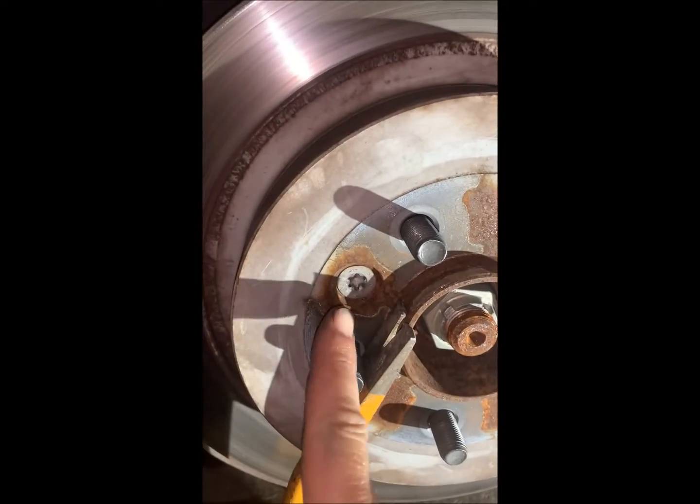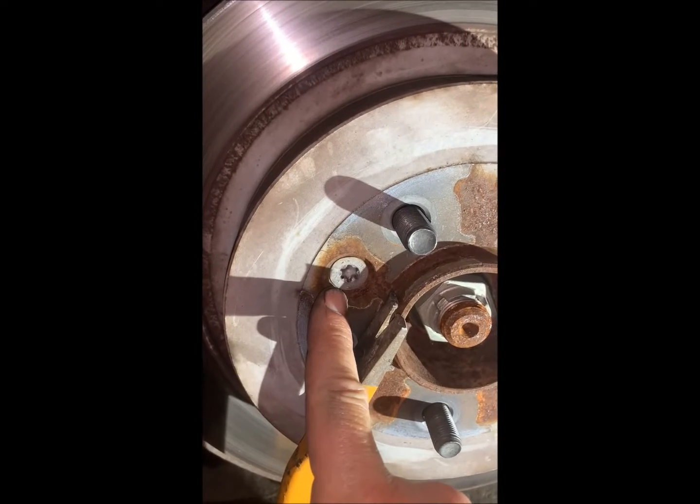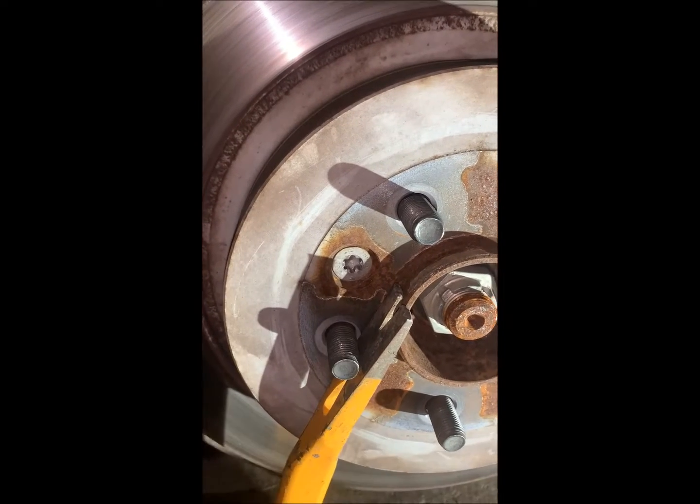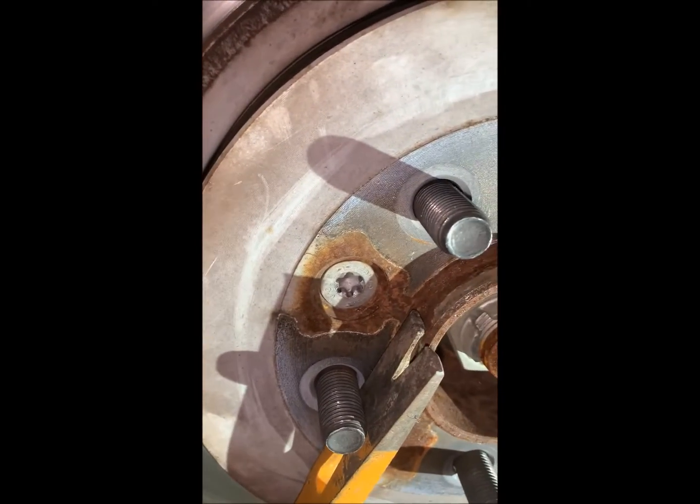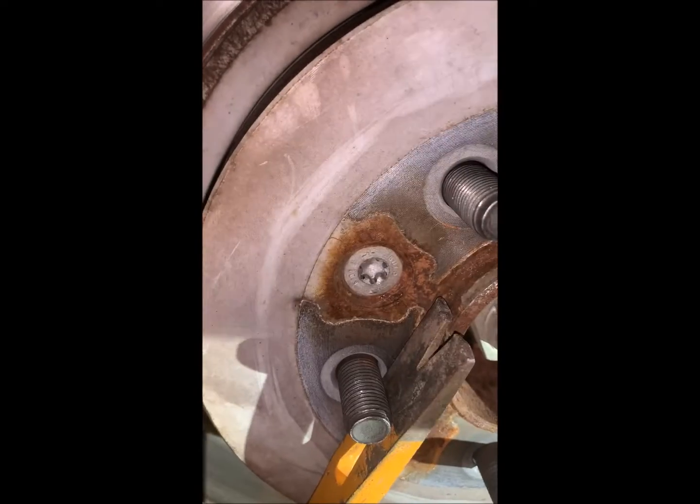Okay, so this has either got some corrosion on it or somebody has over torqued it when it went in the first time. So I just have one of these breaker bars and jammed it down against the floor so that this doesn't just spin when you try and undo that. And this is no problem now that the wheel is secured.